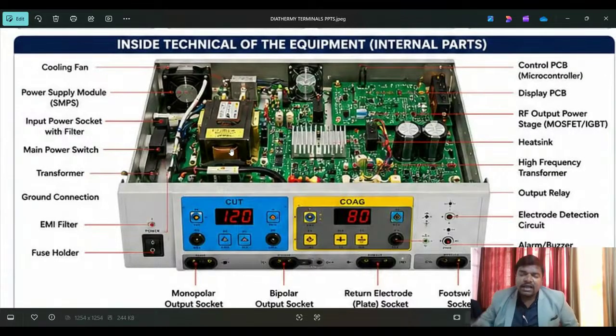UPS means uninterrupted power supply, meaning if power suddenly goes, the equipment will not switch off, because UPS is battery backup. So for every medical equipment we recommend using only a UPS connection, and a three-pin plug top: phase, neutral, earthing, very very important. That earthing level should also be below 5. If it is high, then whatever issue you diagnose, you should inform the hospital management as a biomedical engineer.